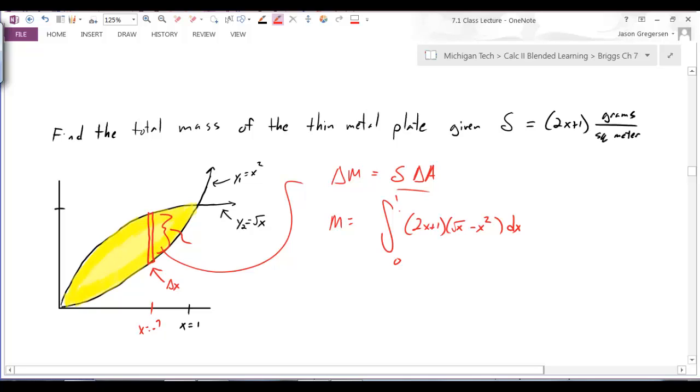So really, when you break it down to its core pieces, these mass problems are just area problems. But it's that concept, once again, that's important. I can't find the mass all at once. I'm going to look at a thin strip over which the density is constant and find the mass in that thin area. And then it's just density times the area of that strip. And then I can generate my integral. All right, any questions about that setup?